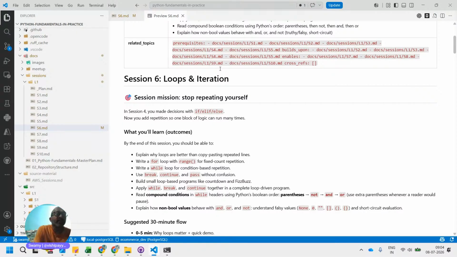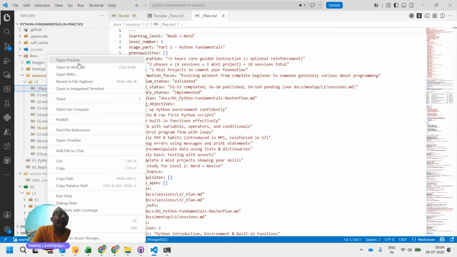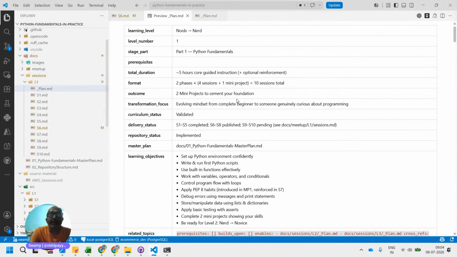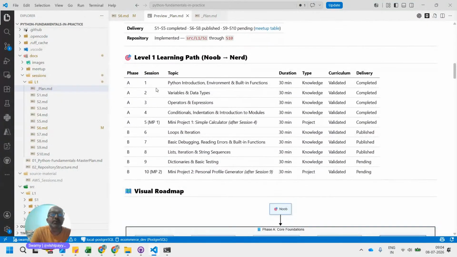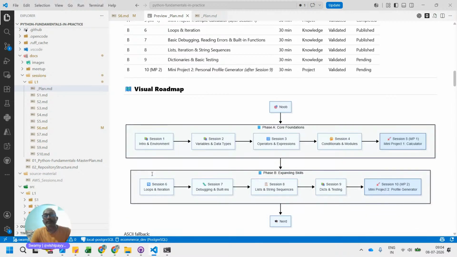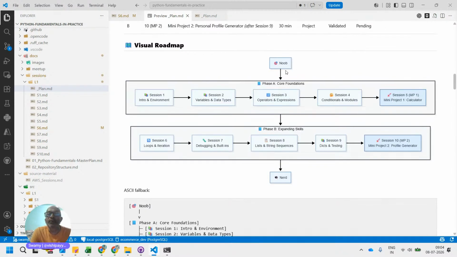Each level has been divided into 2 parts, part A and part B. I'm calling it part 2 for lack of a better word. So this is level 1, and then we'll go to level 2, which will follow a similar pattern, 4 sessions followed by a mini project.